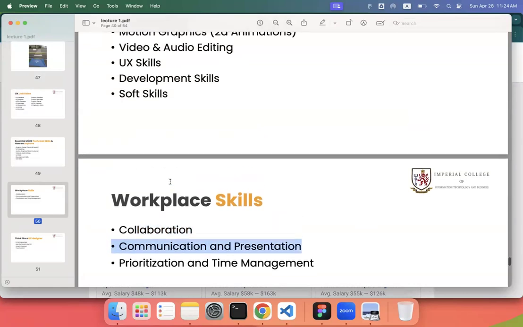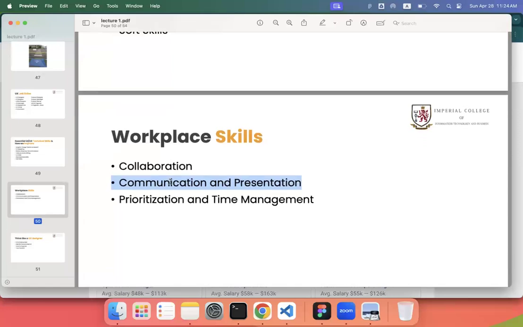Communication and presentation. As I mentioned, you have to communicate with your co-designers and team leaders and everyone, and you need to have good communication and presentation skills. So even if you have good designing skills and your designs are really good, if users or the stakeholders or company members ask you questions, and you can't rationalize, if you can't tell them the reason that you selected certain design elements, it is not that good. So always make sure to have good communication and presentation skills as well.